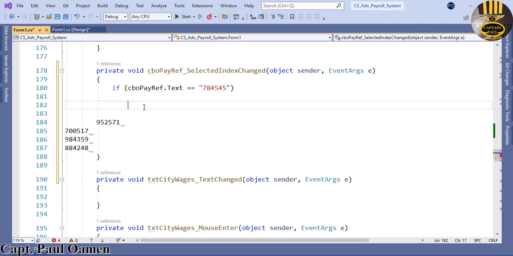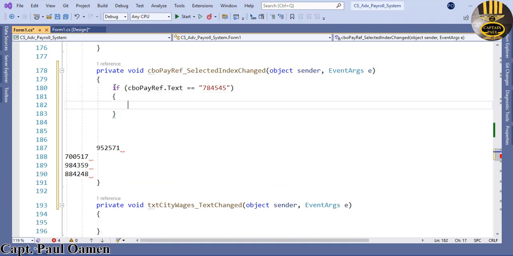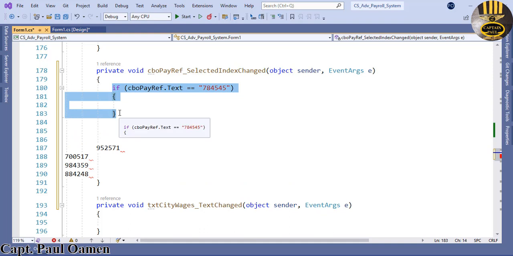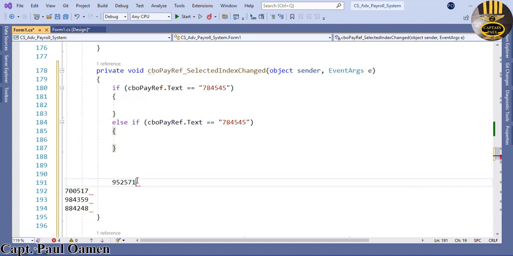Let's enter curly braces here first. There. So copy this. Else if. So if it's this, cut that off, paste that in here. Paste.